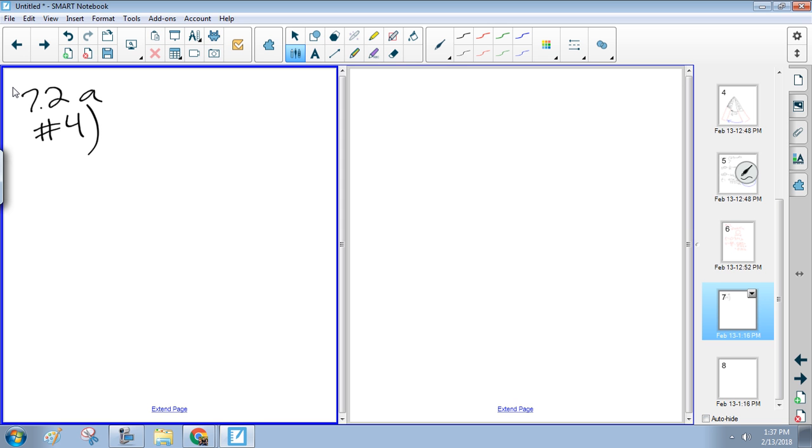Okay, so it says a car is on a circular track with a radius of 100 meters. A, the car goes from 0 to 60 miles an hour in 6 seconds. So let's start by writing some of this down and seeing if we need to convert anything. All right, so here's what we know.